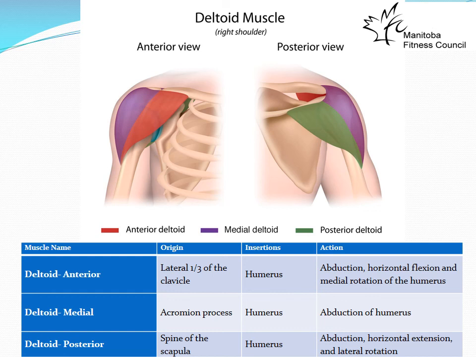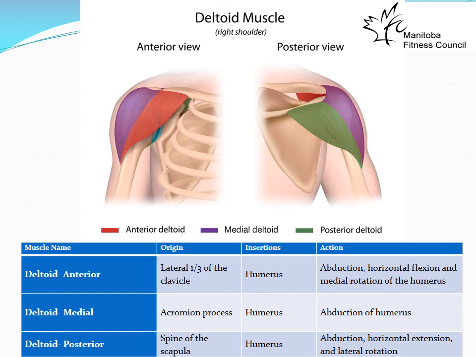Now remember, a muscle can only shorten its fibers. So if you look at the way the fibers run for each of these different portions of the deltoid, you'd be able to understand what action. So let's look at that red anterior deltoid. It goes from the humerus to the front of the clavicle. If those muscles shorten, it will cause horizontal flexion, or sorry, another way of saying that is horizontal adduction of the humerus if the arm is out to the side. Okay.